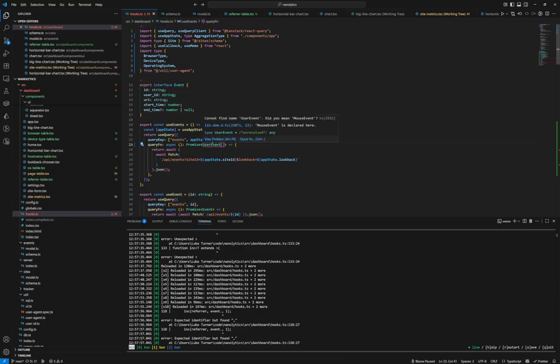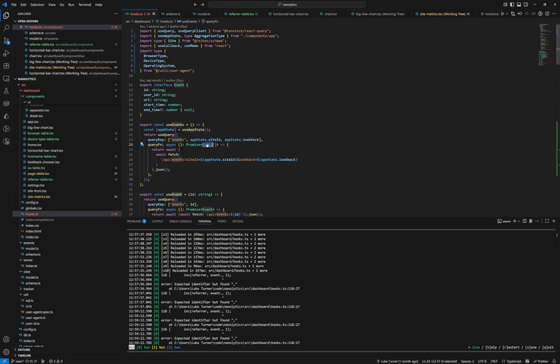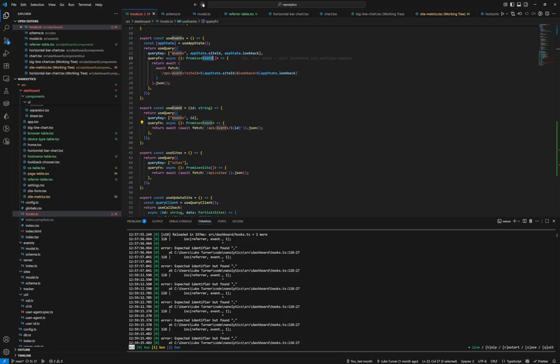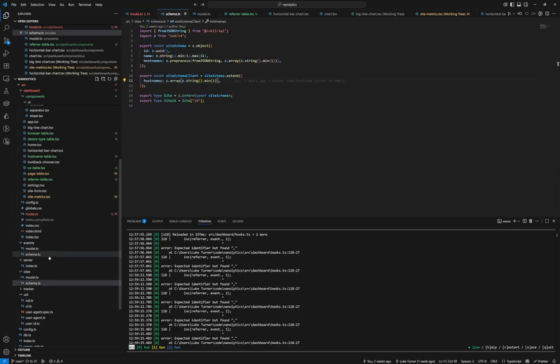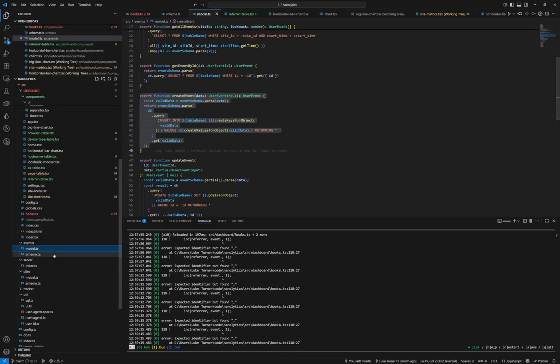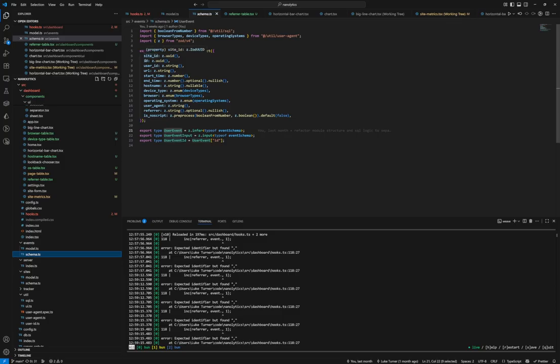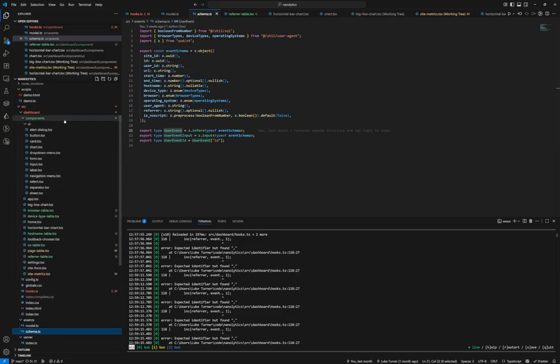What's the difference? So user event, come on now. Site ID, user ID, URL, start time, end time, host name, device type, browser, etc. User agent, refer is no script.